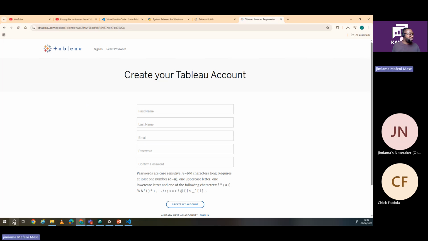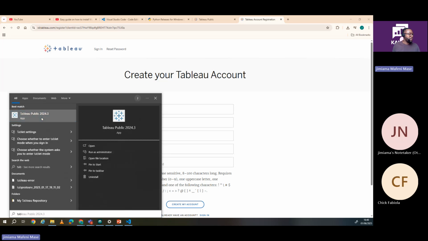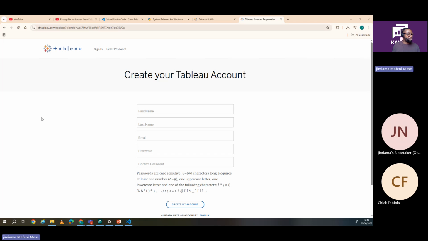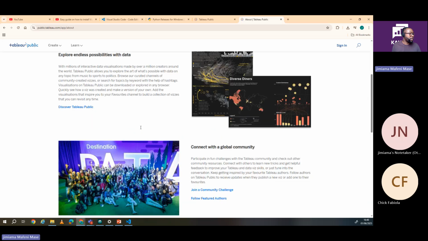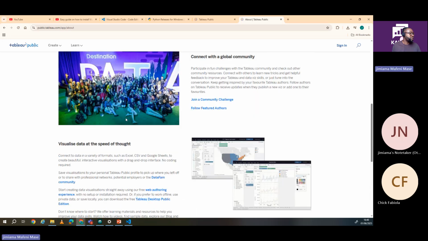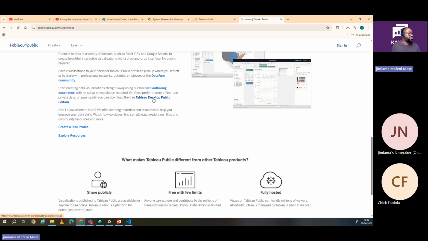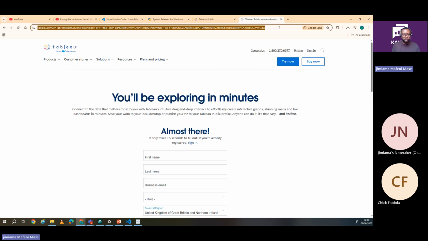After you install Tableau Public, if you go to your search and type Tableau, you're going to have your Tableau Public. If I click on the Tableau Public app, after I have installed it, let me click on Learn More and see what happens. Yes, they try to hide the link for Tableau Public. So I will click on this Tableau Public. This is where you download the Tableau Public app. I'll add this in the chat as well for people who want to install Tableau Public.